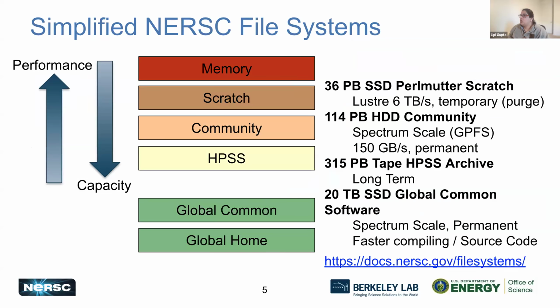A nice way to look at some of these is performance versus capacity. In general, if you want something to be really, really fast, it's sometimes harder to have a ton of it, versus things that can be a little bit slower, where you might be able to have more. Memory is really the space on the compute nodes right next to the processor. Of course, that's going to be the most performant because it's the closest to where the computation is happening. But the second best option is Scratch.